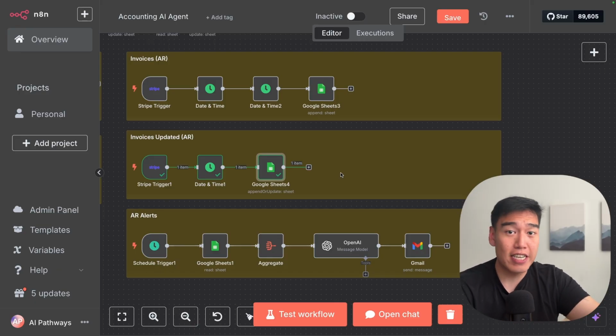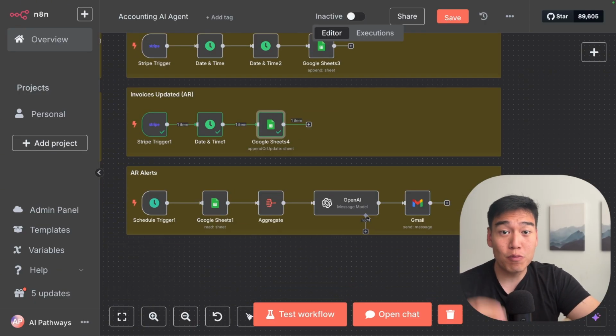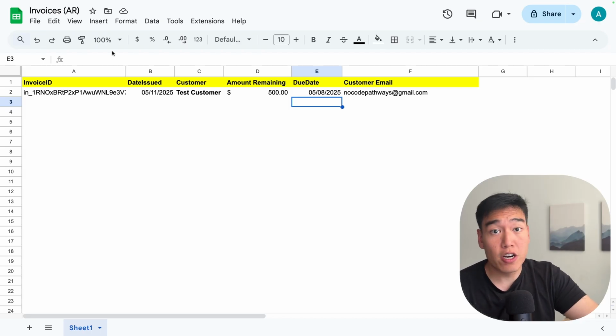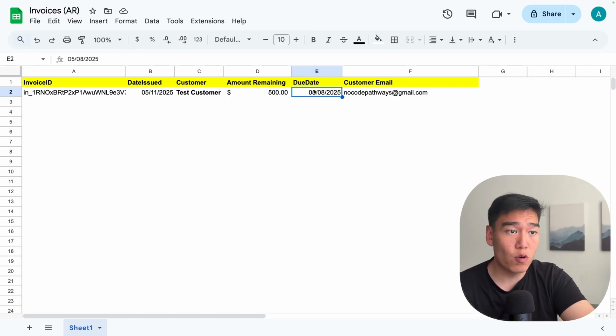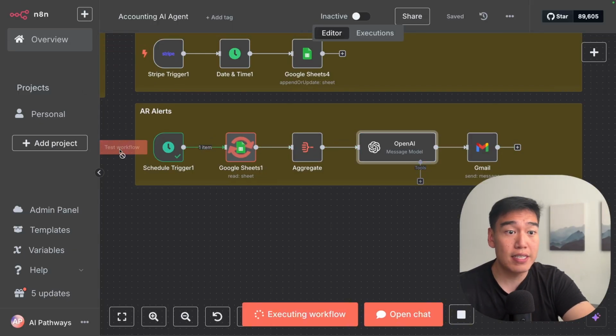And then finally, just like the expense side, we have revenue alerts as well. This is to make sure that we personally get paid from our clients. What I've done here inside our AR or revenue sheet is change the due date of this customer to be 5/8 rather than 5/10 or 6/10, which it was before. This means that this customer with this ID called test customer technically owes us $500 as of 2 days ago. So heading back into our workflow, let's test out this AR alerts.